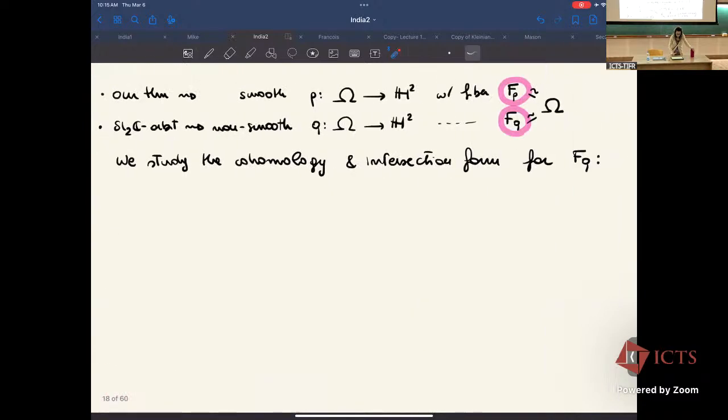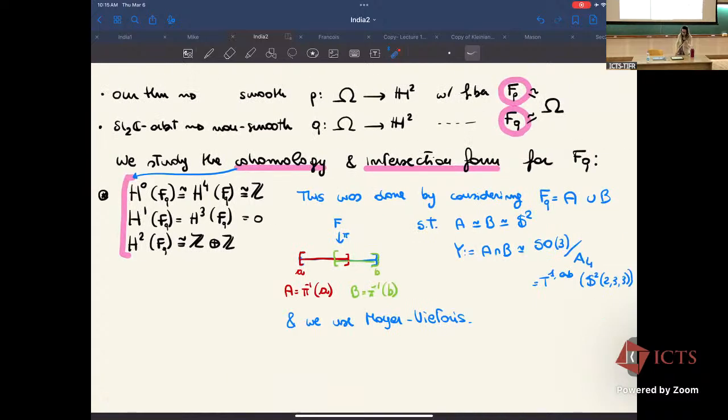Okay. So this is what I was saying: now go back to try to understand topology. We have our smooth fibration. We have this non-smooth fibration. And we have the two fibers that we know are homotopy equivalent. So in order to study the topology of this fiber, it suffices to study the intersection form on this other four-manifold, and that will allow us to understand the fiber up to homeomorphism. The theorem that we are using doesn't tell you anything about the diffeomorphism type. So if we want to study the diffeomorphism type, we would need a different idea.